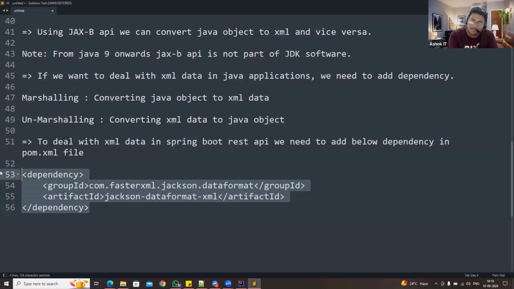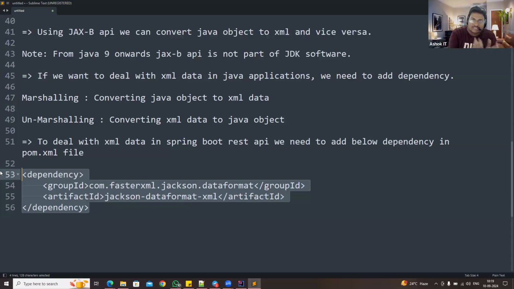JSON is interoperable, XML is also interoperable. JSON is platform independent, XML is also platform independent. JSON is language independent, XML is also language independent. Then what is the difference? JSON represents data in key-value format, whereas XML represents data in elements format.